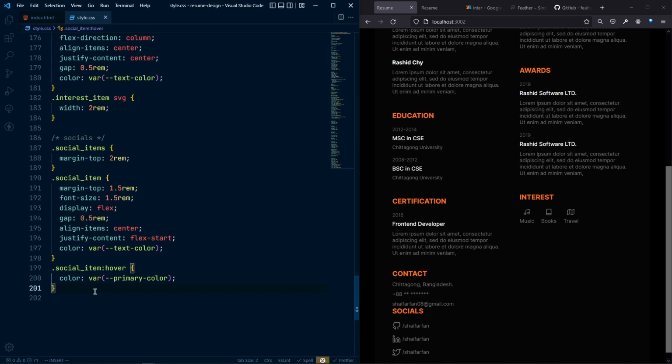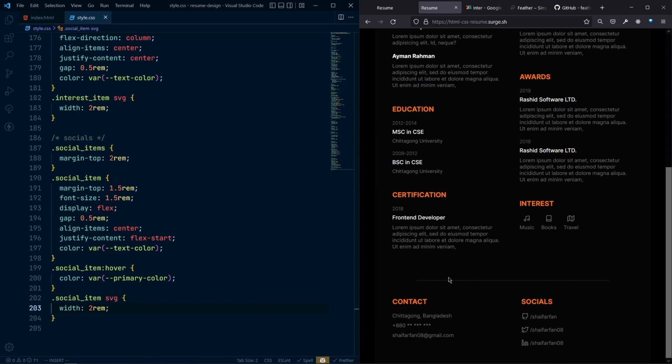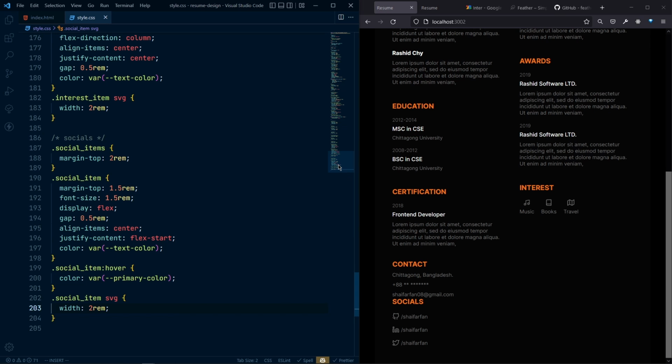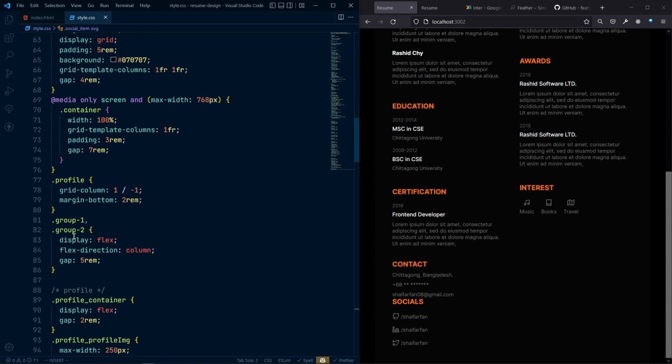And finally, the SVG in social item, the SVG will have a width of 2 rem. So that's it. And finally, what I need is I need to actually show them side by side, as you can see. So to show them side by side, I will go once again in our layout. So here in our layout, where we have group 1 and group 2, beside that, let's have a style for our group 3.